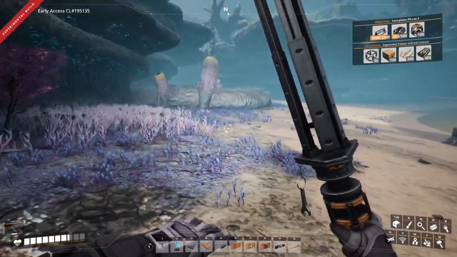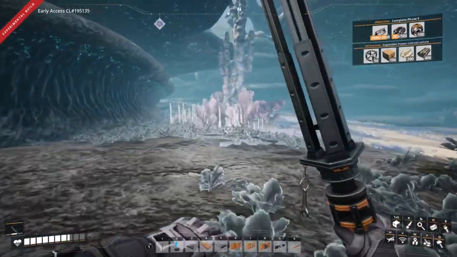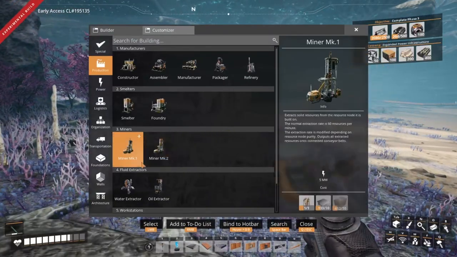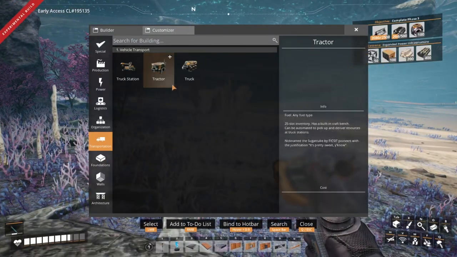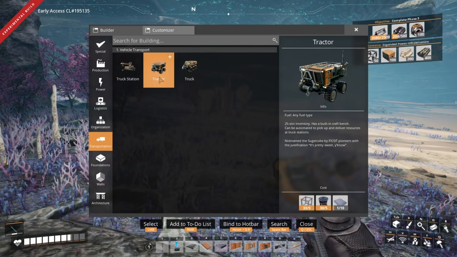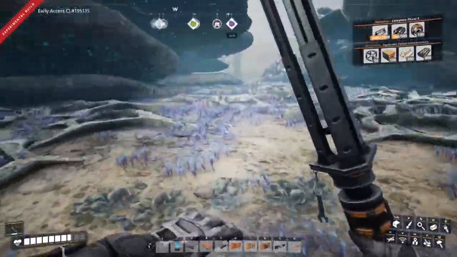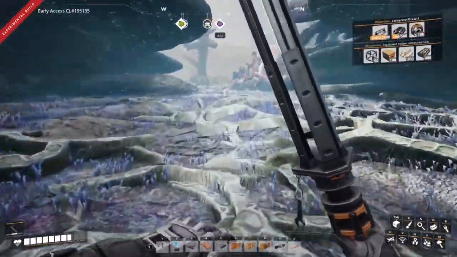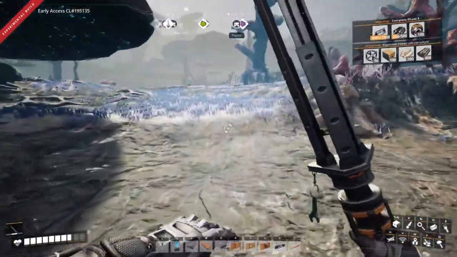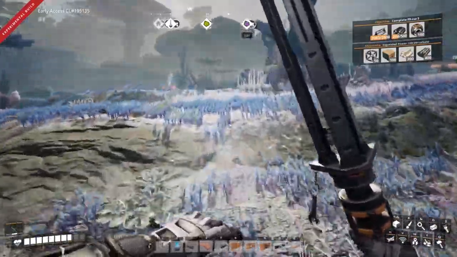So I just noticed I did not come with what I need for the water extractor anyway. God damn it. Do I have... What freaking hell, man? Really? I can't even make a vehicle. Jeez, man. I came out here very unprepared.